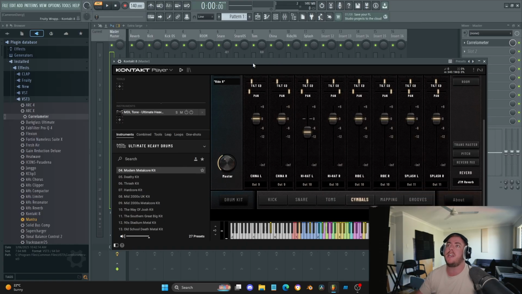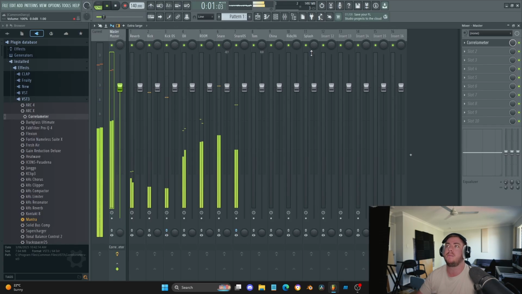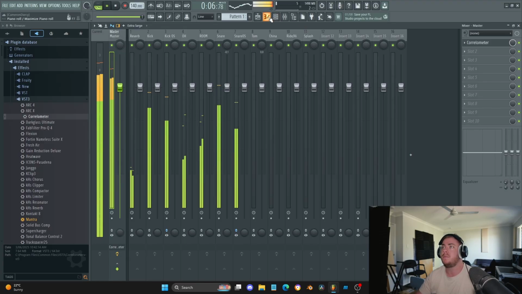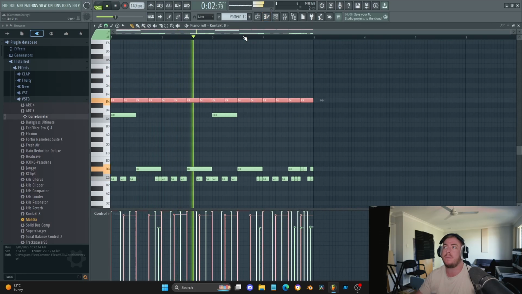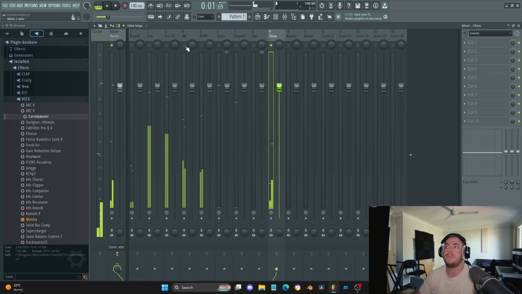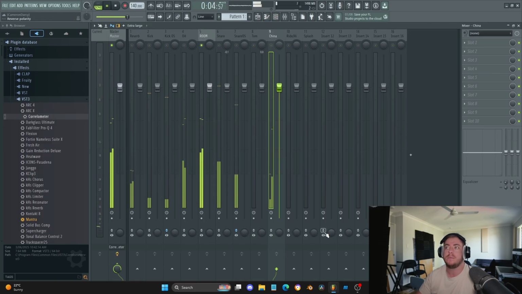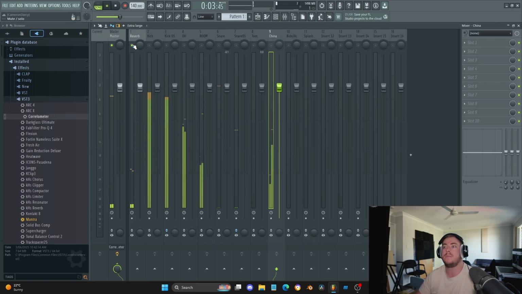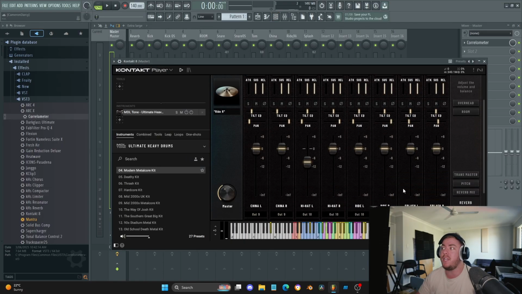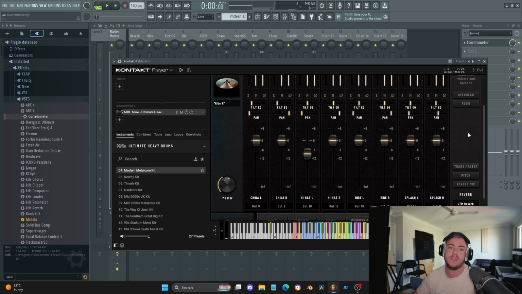Everything is all routed. So now if I play that same thing, if I change this, China. And now you can mix every single sound by itself. And if you have any issues that are with one particular sample, you can address it. You can change the transients. You can add compression EQ to specific sounds and not affect the whole mix.